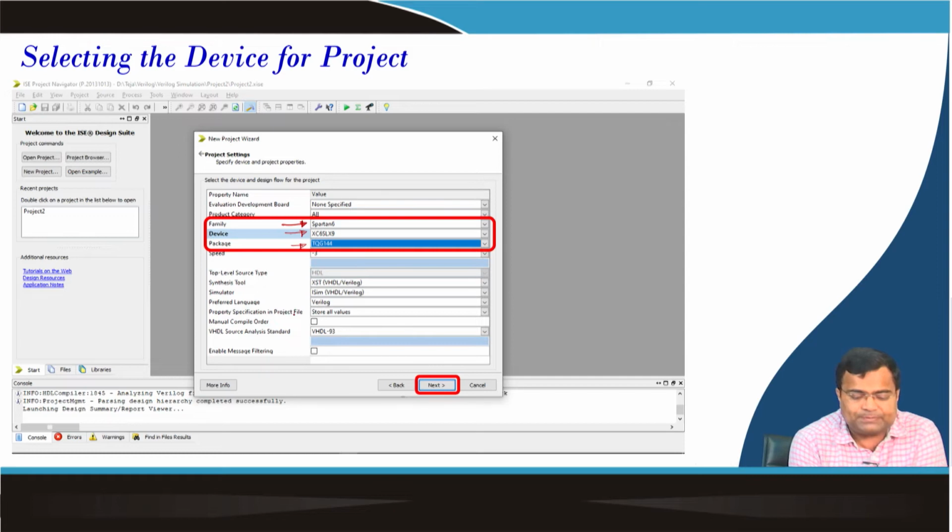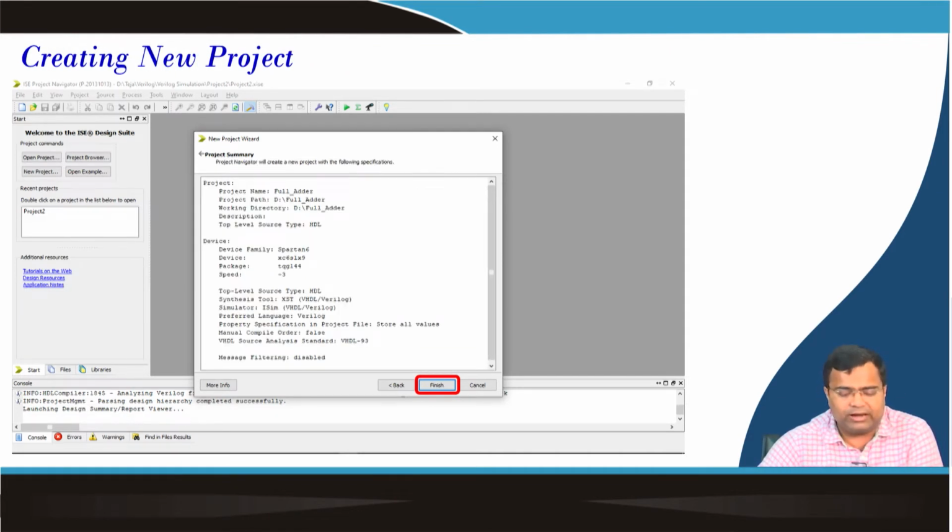Then you have to specify the preferred language as Verilog and the simulator as ISIM. There can be ModelSim, the third party software, but we prefer the Xilinx software, ISIM, which we will be using. Everything else you keep as default; only specify Verilog, ISIM and this particular device detail.